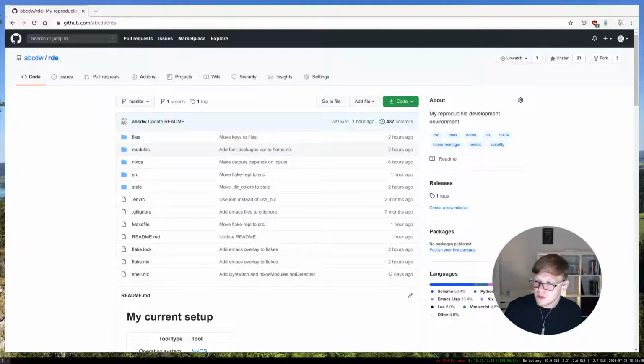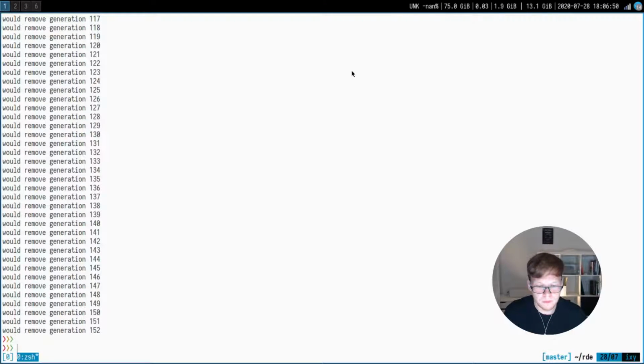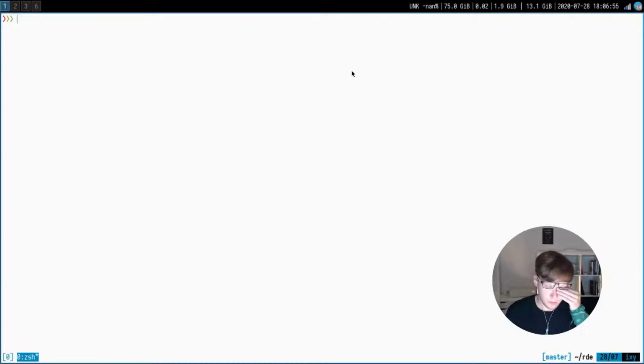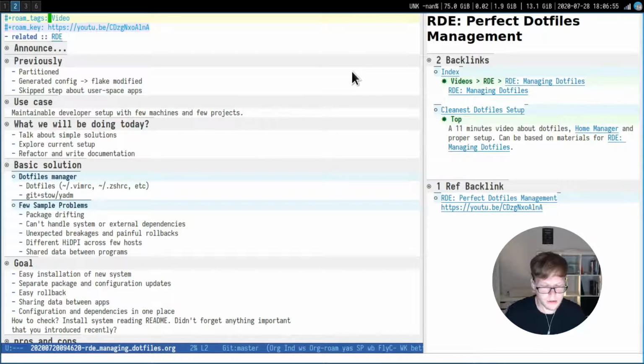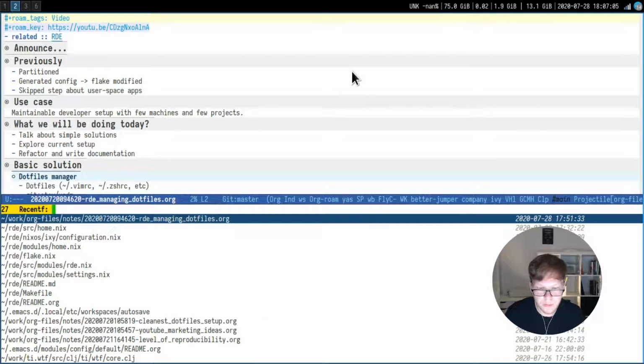Okay, let's go to some examples. Let's switch to my laptop. Boom. And let's see what we have in my repository with all the configurations that I have.